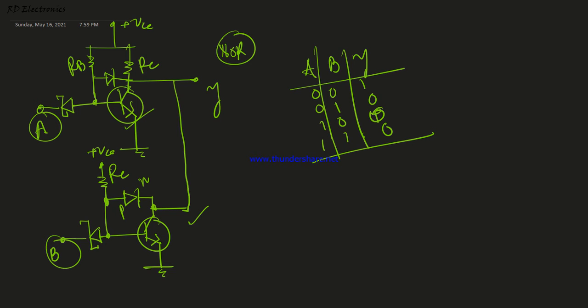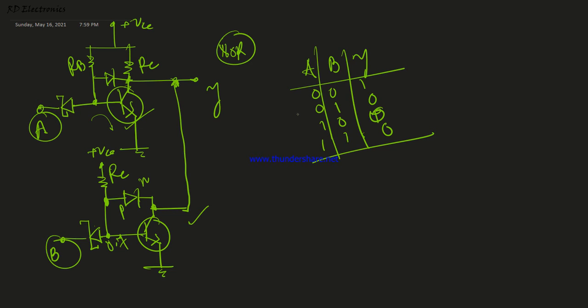So the operation looks like this when both inputs equal 0. This circuit is an inverter operation. So 0 means this output equals logic 1, and when this is 0, it is forward biased, which means the voltage drop equals 0.7. So the transistor is cut off. That means there is no current, which means the high voltage is produced here. So that's why we get the high voltage here.